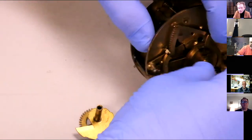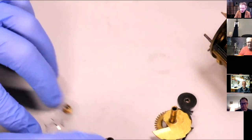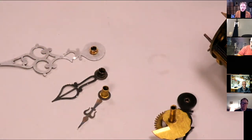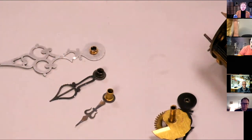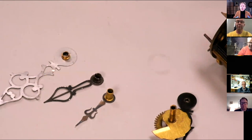Now, they have some commonality, if that is actually such a word. Let's get three hands together. We've got three hour hands here. We've got a modern quartz hand, or a hand like you'd find on a 20th century clock. And we've got a French clock hand, and we've got a hand off an Enfield. And they've got the thing in common that they're riveted to a brass collet. So here's the thing, for whatever reason over time, particularly on this kind of hand and on the Enfields, that collet gets worn, or it gets stretched a little bit, or the pipe gets worn, or something happens and it's no longer a good fit. And in my experience, and I'm sure you've all got your way of working with this, what doesn't work is to get a pair of pliers and just squeeze it.